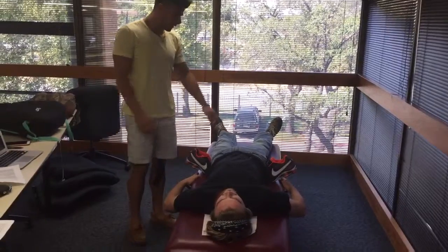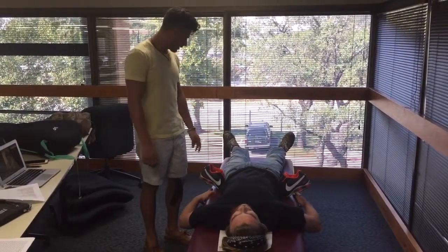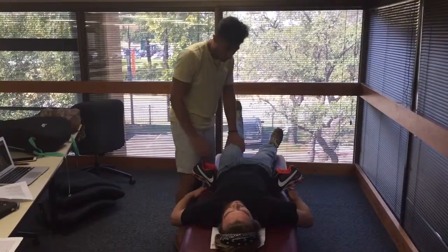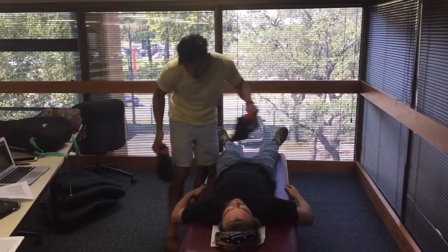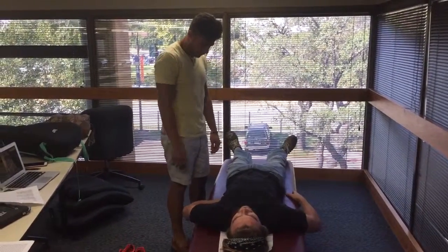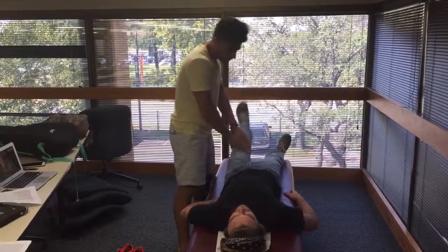I'm going to leave that there, allow it to whisper in. When I think that it's about ready, I'm going to test it. So my patient hold, and it stays strong. I'll take these out, have him re-therapy localize his left, and it stays strong, so I know it worked.